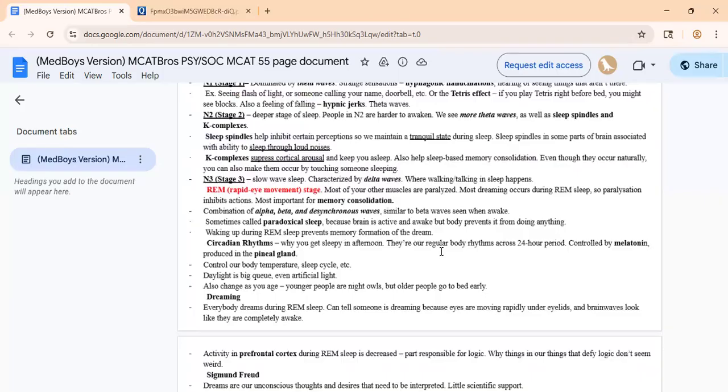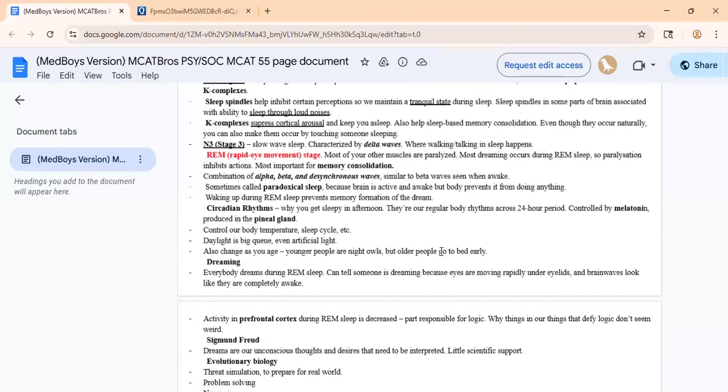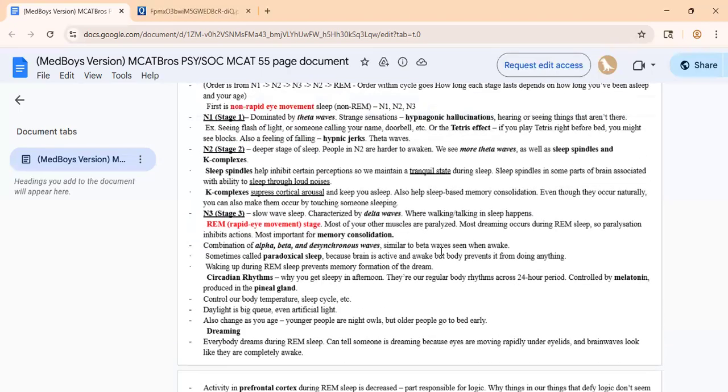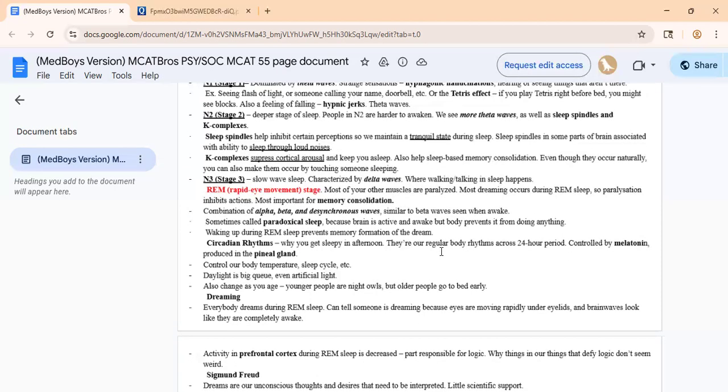So you can even sleep through loud noise because of the sleep spindle. So you want to sleep through all the loud noise. I could actually sleep through a fire alarm that was happening in my house. I was so tired, I just slept. I knew I was going to be fine because it was just something happening with our alarm clock. There was no fire, but I'm pretty sure my sleep spindle came in. I was just like, yeah, go to sleep.